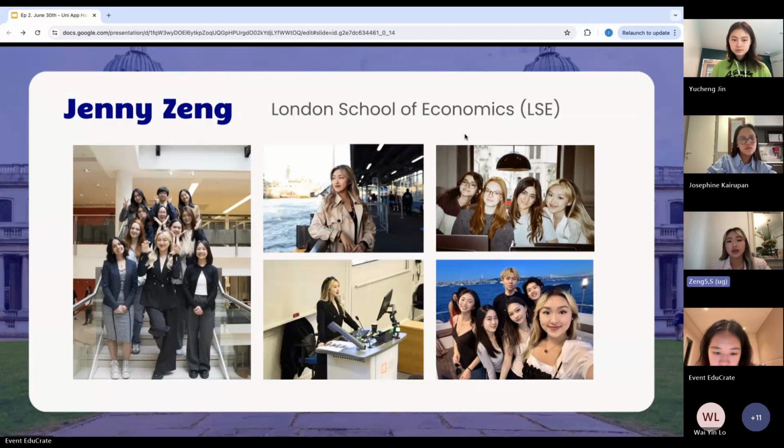So right now I'm studying at the London School of Economics. The abbreviated version is LSE, and it's located in London, which I find to be so much safer than Canada, I would say. Even though London itself is not a super safe city, if you compare Europe to North America, Europe is generally a lot better. So I'm doing a Bachelor of Science degree in Psychological and Behavioural Science at the LSE.